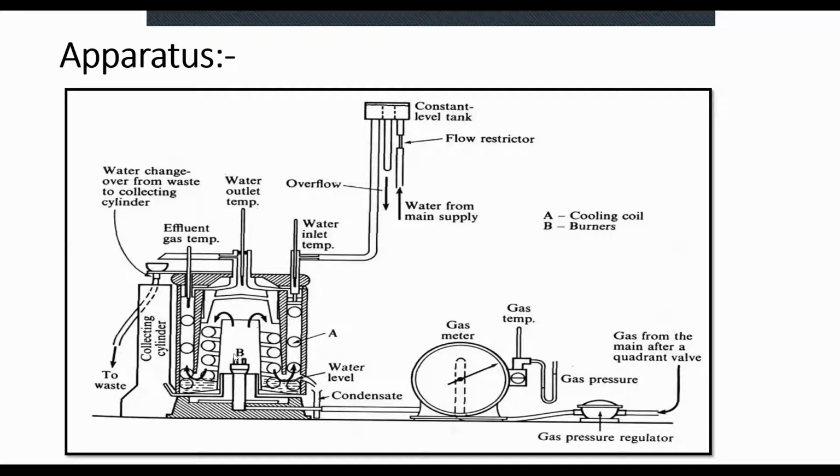And when we burn this gas inside the furnace, there will be heat, no? Then somehow we have to calculate the heat produced by the burning gas. So inside this furnace we have a water supply. There will be copper pipes with an inlet and outlet. Through those copper pipes we will supply the water continuously, right?